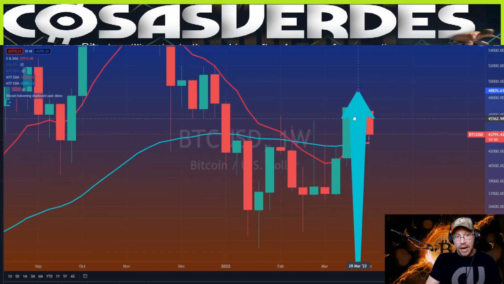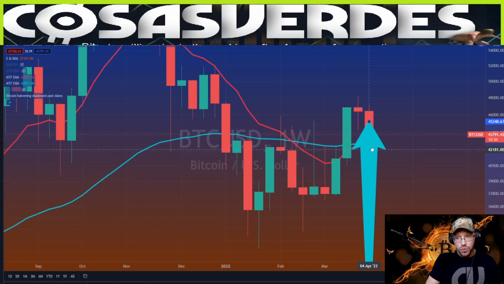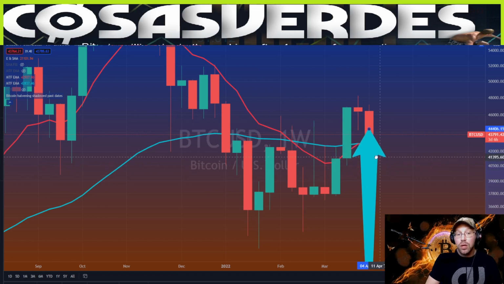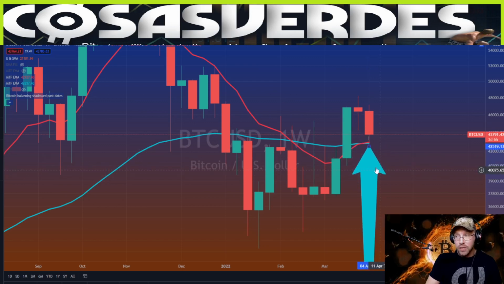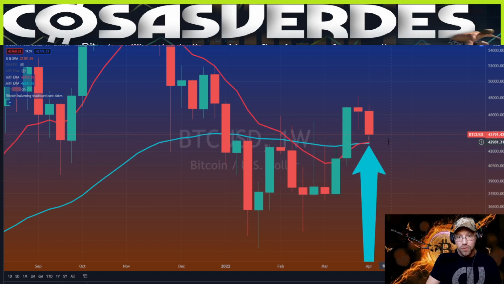So you had the height of the run right here. The next candle's red. If this candle closes below both of these EMAs, which are together, so if you get a weekly closure below 42, let's just call it 42.9 or 43K, get a closure decently below 43K, then the edge to the downside is extremely prominent because that's your line in the sand.